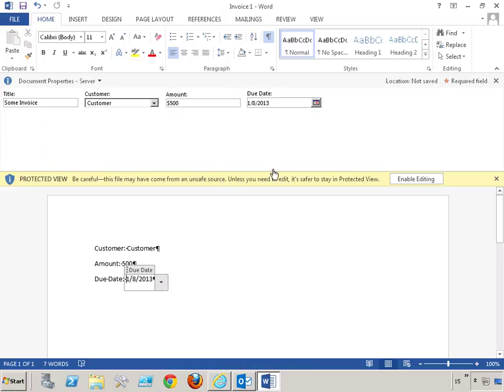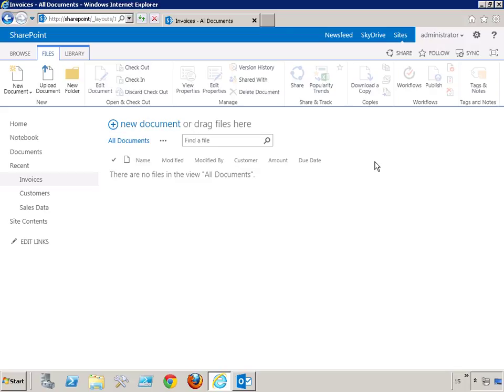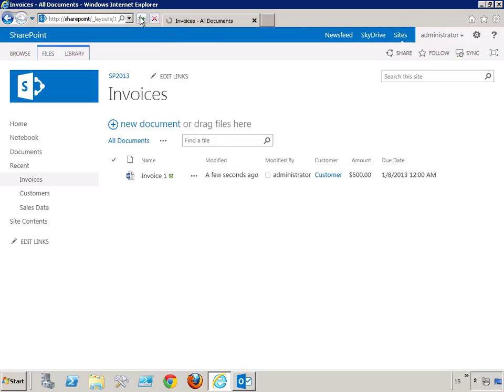I'm hoping that there'll be an update for this soon enough. But when I close this and refresh it, invoice 1, customer $500, due on January 8th. All right, so pretty cool. Not a line of code was written there, and I have built a very effective little business application.